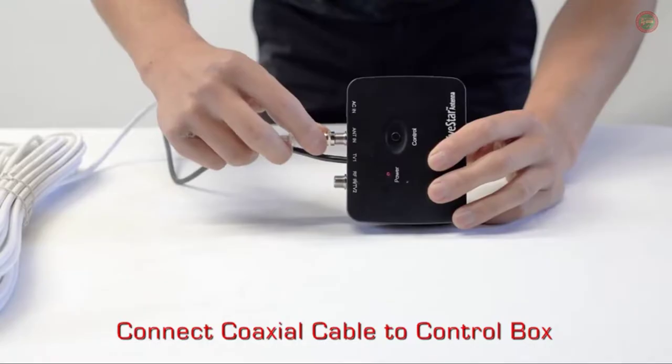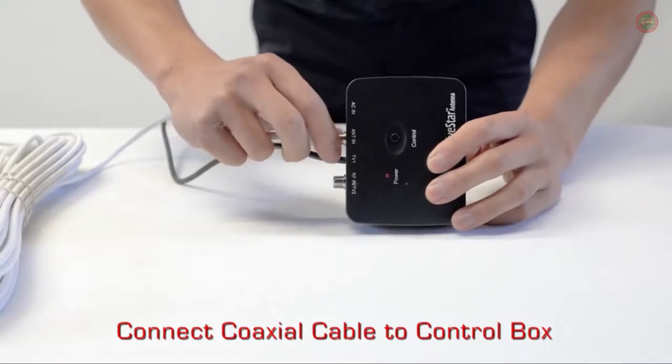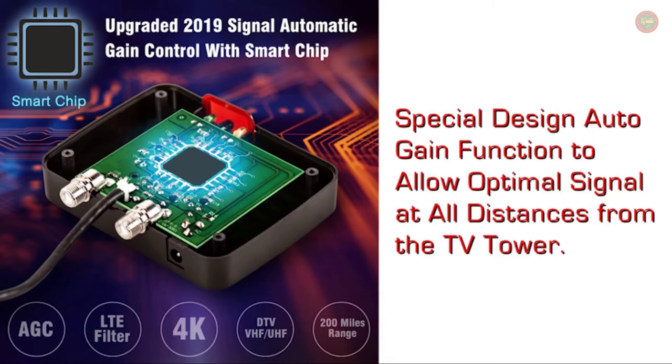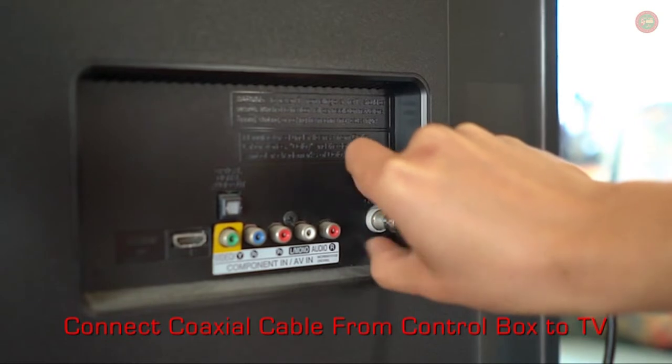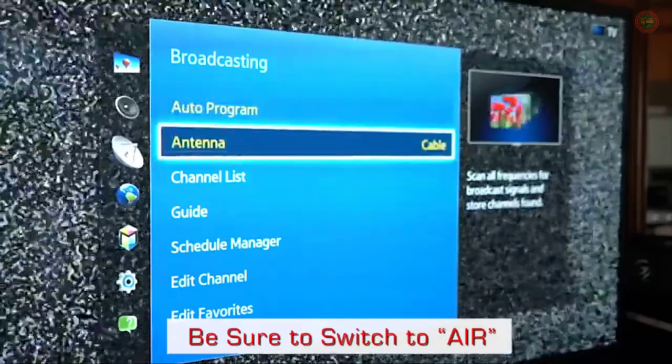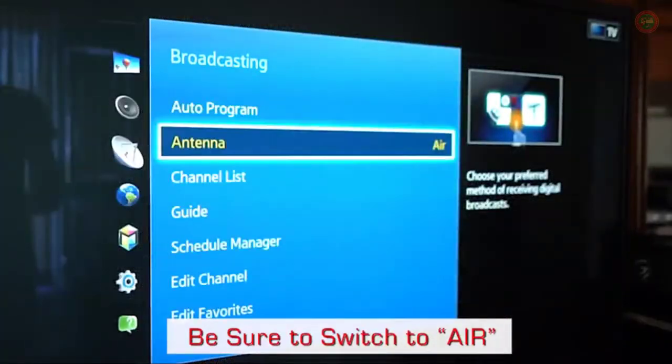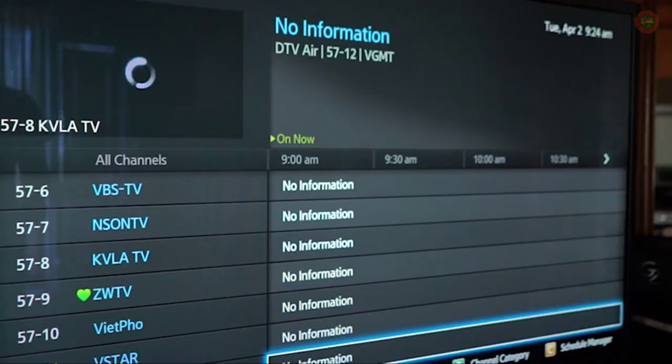After installing the antenna, connect it to the control box with a coaxial cable. Plug in the control box power supply, and then connect the control box to the TV. Use your TV's auto scan feature when hooking it up to the control box for the first time. This allows your TV to scan for all available channels.